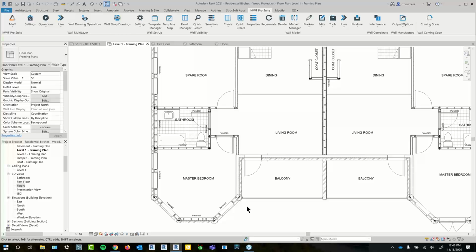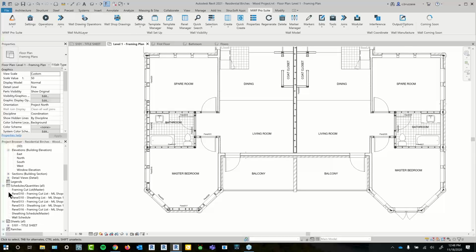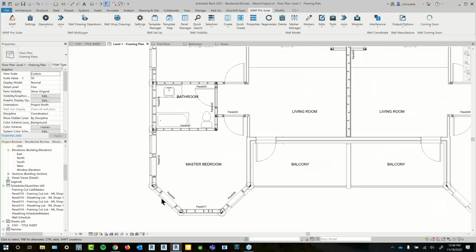So one of the last things I just want to touch on for the walls, and then we can maybe move on to the floors a little bit. One of the other nice features that comes with the software are the shop drawings. So if you want to get a lumber list per panel, or if you just want to do like a global takeoff for the entire project, it can be pretty easily done with the shop drawings.